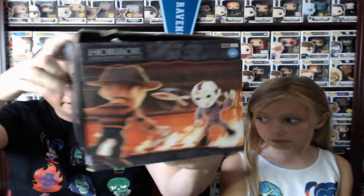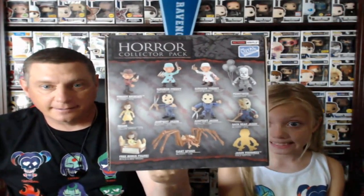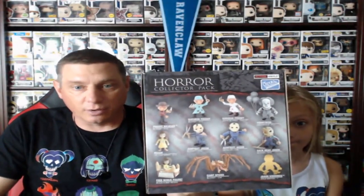There are two more regular figures in the box — Pennywise in the back and Regan in the back. We already looked at all of those. I don't want to damage the boxes because the boxes, to me, are just as important as the figure itself. It's not your typical blind bag where you just rip open the box and find the figure — you already see the figure in the box. So I want to keep them in great shape.